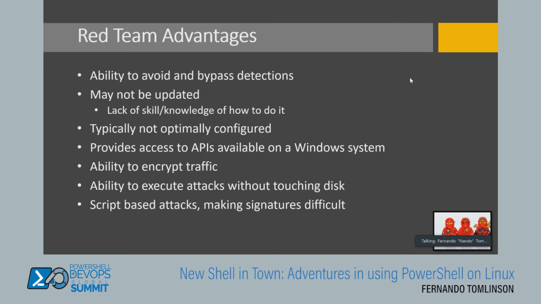I don't know about you, but when I go over to a friend's house and I ask, hey man, what do you need me to bring, right? If we're having a get together, and they say, Nando, don't bring anything, just show up. That's the red teamer. They're able to just show up, utilize PowerShell, and have access to the API ecosystem, if you will, without having to bring in some other aspects. Now, the red team aspect also has the ability to operate some of this code in such a way that it doesn't touch the file system.